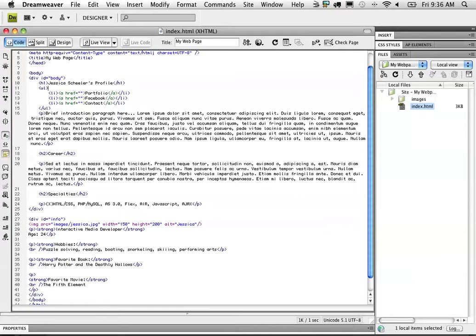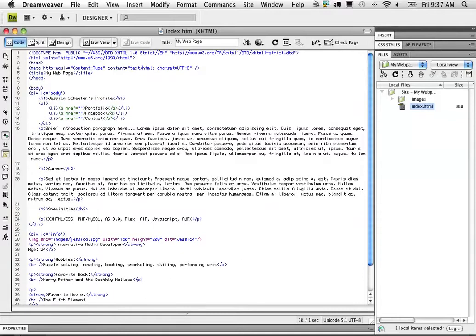So if you think about it, it's kind of like working in Word, and you have your Word document where you just type things out, and then you want to make it pretty, so you go into PowerPoint, and you style it, and you do slides. So your HTML document is your Word, and then your CSS is your PowerPoint.